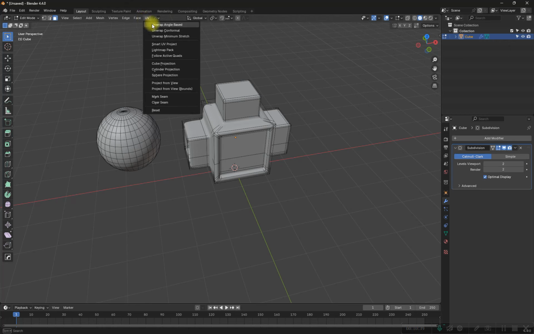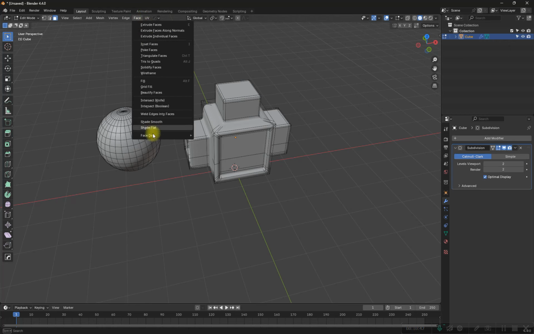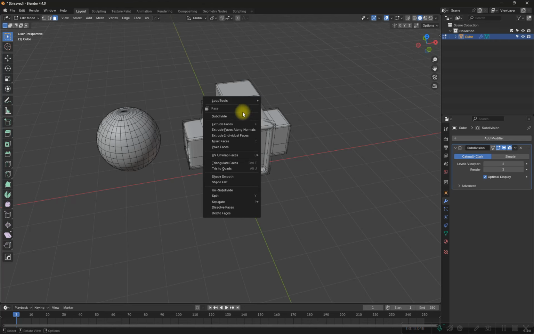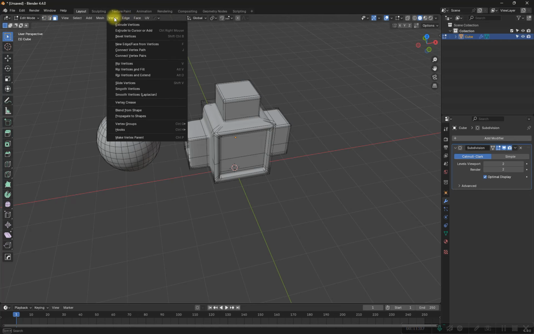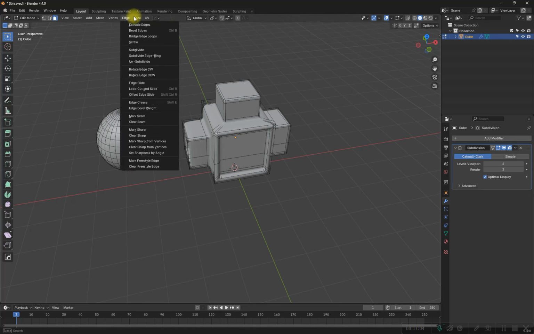When I come here, I'll see an even richer list of what the faces can do, like beautify faces, fill and the like. If I right click on this, you will not find some of those things here. So if you need all there is to do in this subsection, you can find them here: face, edge, and vertex.